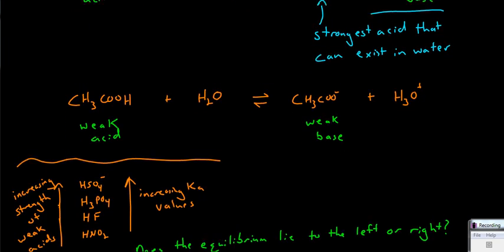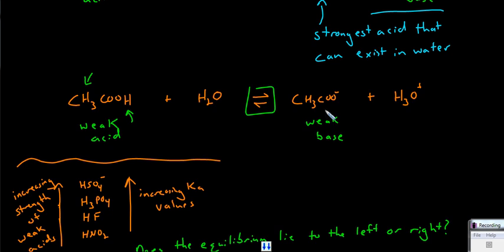Here we can see that we have acetic acid. Now, it has 4 hydrogens, but only one is ionizable, or acidic. And that is the hydrogen which is on this oxygen here. Hydrogens on carbon are not ionizable, and so they will not be released when a compound acts as an acid. But this hydrogen on acetic acid is ionizable, is acidic, it can be released to water, and leave acetate and then hydronium. Being that acetic acid is a weak acid, this reaction is reversible, represented by the double arrows here.